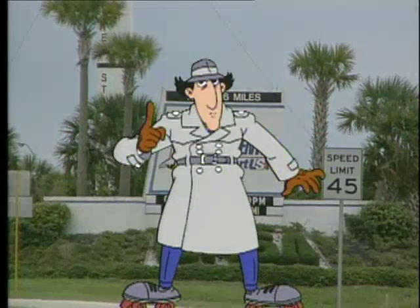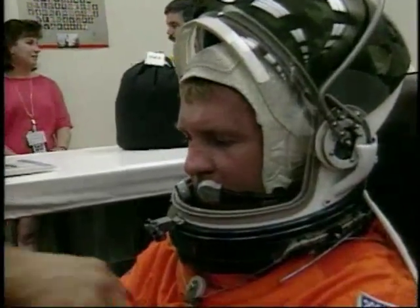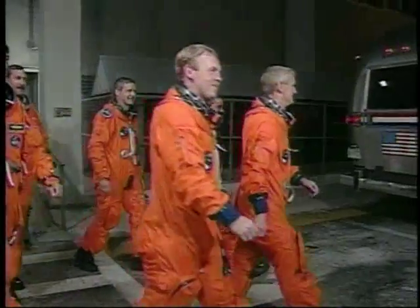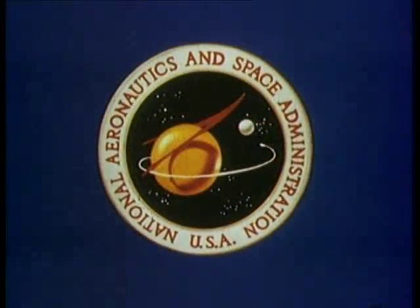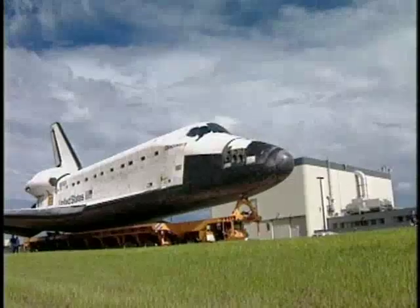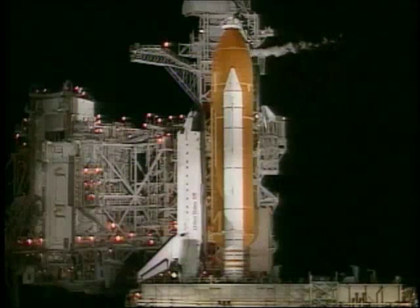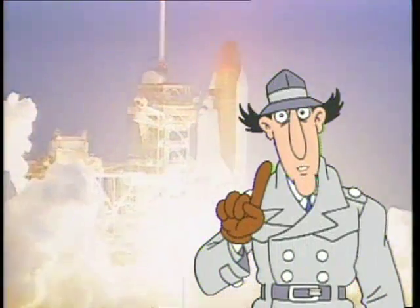Welcome back to our field trip in outer space — I mean, to Florida's spectacular Space Coast. It's time to suit up and get on board for a launch at Kennedy Space Center with the crew from the Space Shuttle Endeavour. NASA, which stands for the National Aeronautics and Space Administration, got tired of making new rockets every time they wanted to go into space, so they invented the reusable space shuttle — so they can reuse it and not lose it. The space shuttle must point upward and face the sky in order to blast off; otherwise, it drills itself right into the Earth, which makes for a short flight.